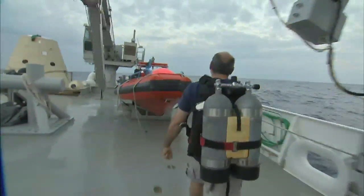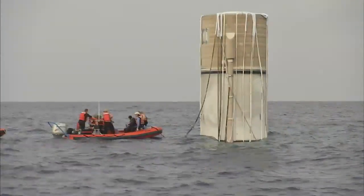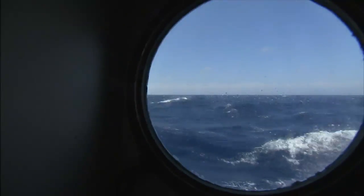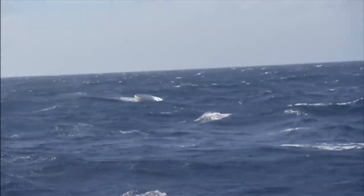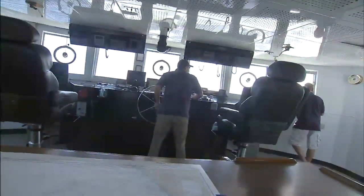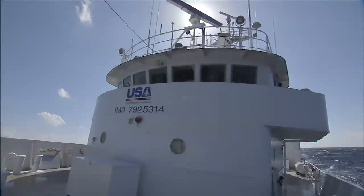Putting people in the water, putting boats in the water — you have to give the ship a lee so that the boats can be launched safely and personnel goes in safely. The other particular challenge is when it's windy and seas are high, there's usually a lot of current, meaning that maneuvering the vessel takes a lot of concentration to make the vessel do what you want to do or stay where you want it to stay.